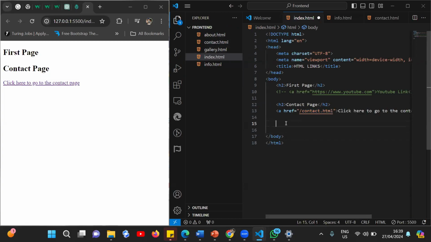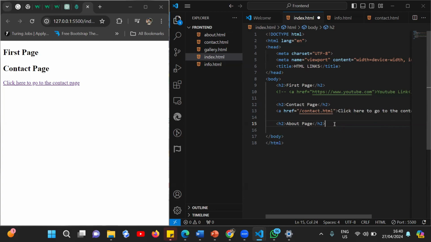Right here, I'm going to give it a title. Usually we use the h2 to write a title. I'm going to say h2 and tab. So I've just created the h2 element. In this element, I'm going to give it a link and also a title. Now in the title, I'm going to call these words we have. I'm going to link it to the galleries page, or let's link it to the about page first. So I'm going to give it a title first and say about page.